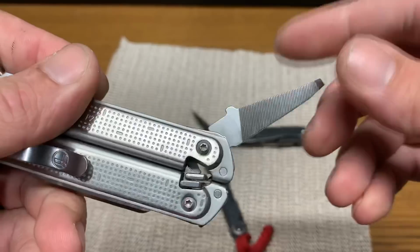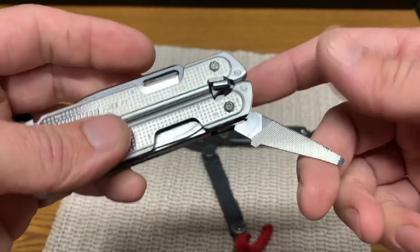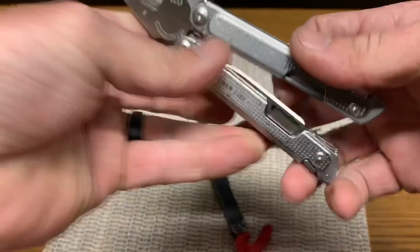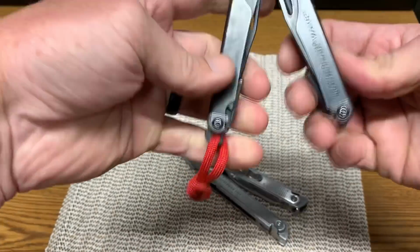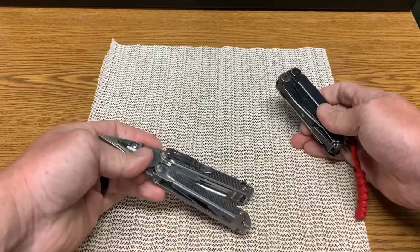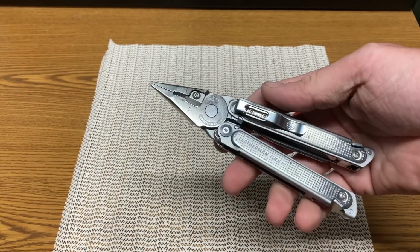So that's one. This file, I hate it. I absolutely hate it. Might be fine for some people. When I'm at work, I use the file all the time. And I just think it's junk. So, however, when I'm not at work, it could be fine. So, I think for me, for when I'm at home, this one will probably replace my Wave.